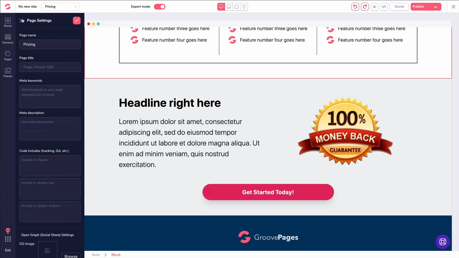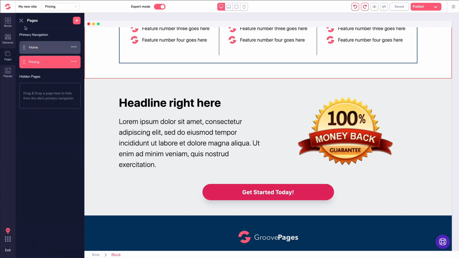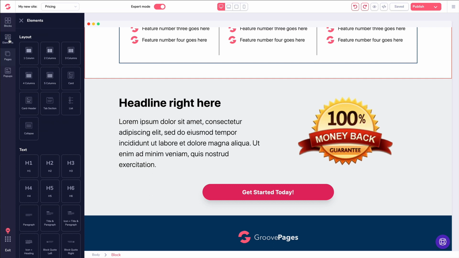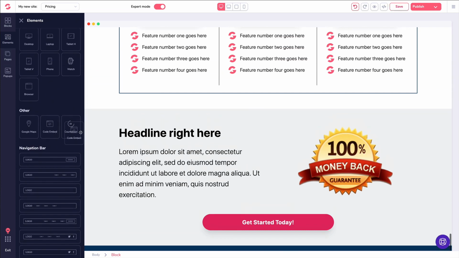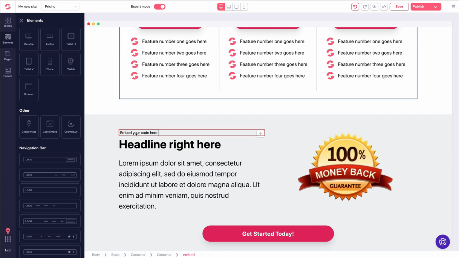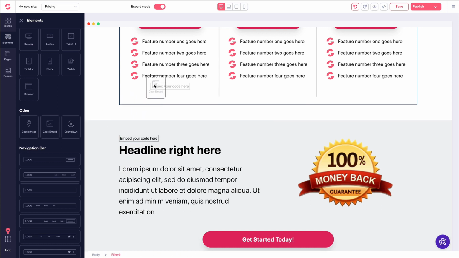But what I want to show you is if you want to put a custom embed somewhere on the page, you simply go into your elements, and then you scroll down here to where it says custom embed, and you simply drag that onto the palette anywhere that you want it. Okay, if you wanted it here, just like that. Now, what is custom embed? That really all depends on any external site that you're using that wants to put some type of embed code. Sometimes you have those sites that say somebody just bought 5 minutes ago, and they say add this custom embed code on your site. Once that's there, I'm going to delete this one here because we have this one.